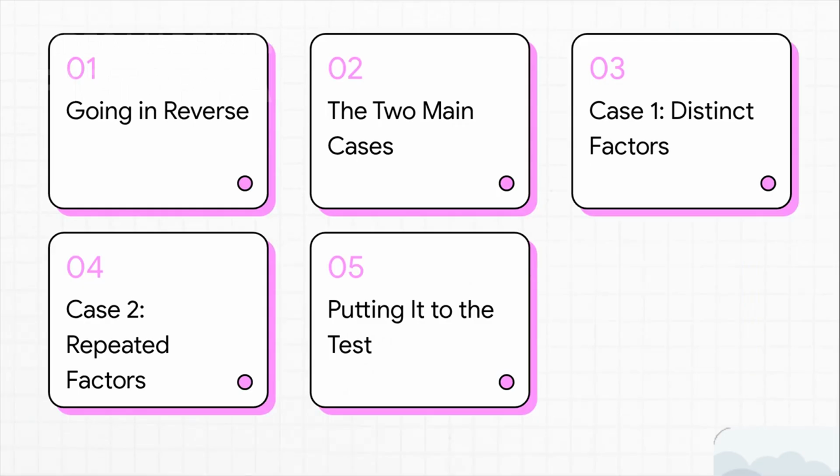So here's the game plan for today. We're going to start by looking at something you already know how to do, but we'll flip the script. Then we'll lay out the rules of the game, tackle the two most common scenarios you'll run into, and then we'll wrap things up with a typical exam question to see how it all comes together.